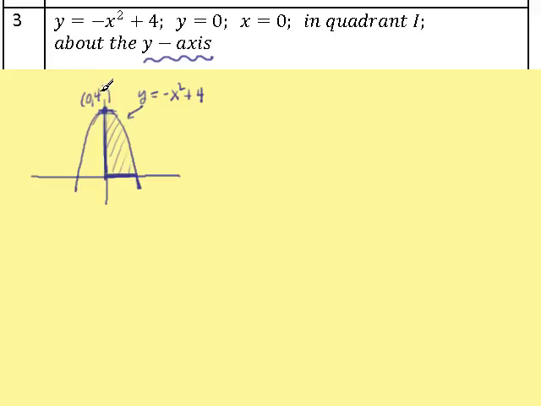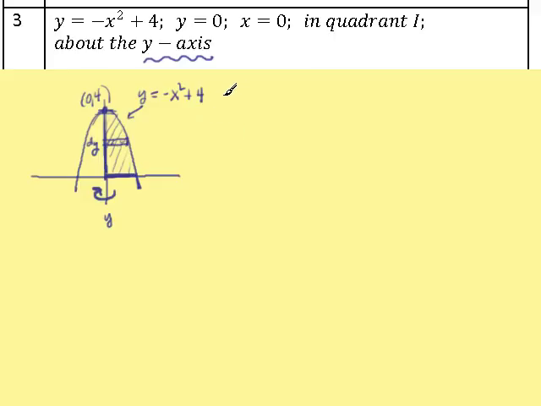But this time we're revolving it about the y-axis. So let me just draw a little arrow like this. Instead of imagining our rectangles that are spinning around as sitting on the x-axis, they'll be sitting on the y-axis like this, spinning around in this direction. So we're going to have a dy integral, an integral with respect to y. And we're just going to change everything over to variable y.